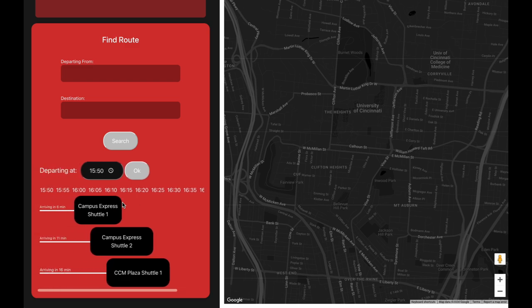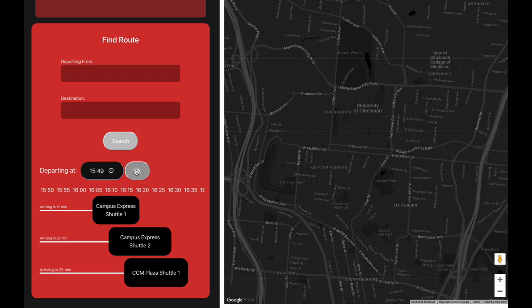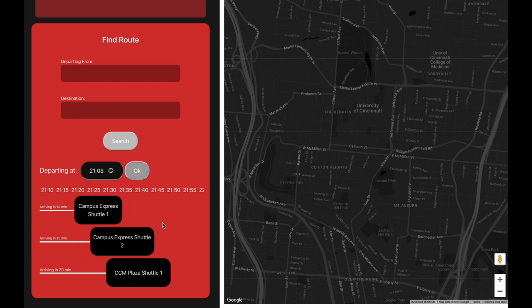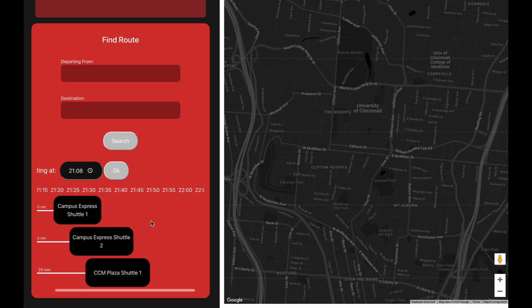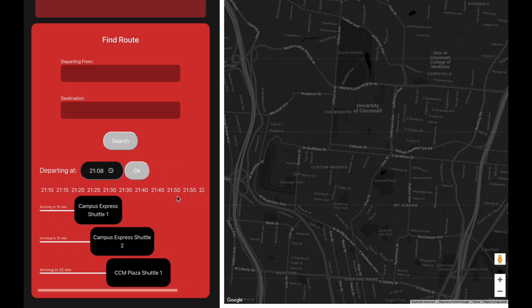You can scroll sideways in case you want to adjust the size of your screen and you can't see all of the shuttles, and then adjust the departing time. You can click here and each of the shuttles will adjust. So this timetable shows just the next 60 minutes.